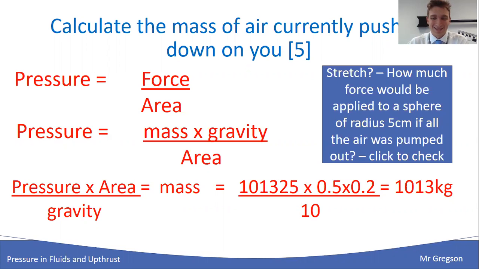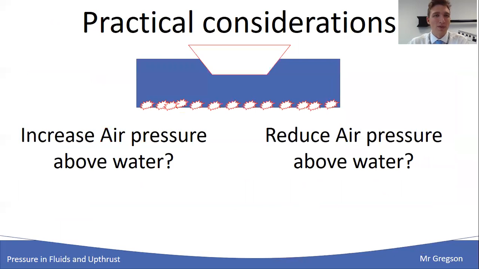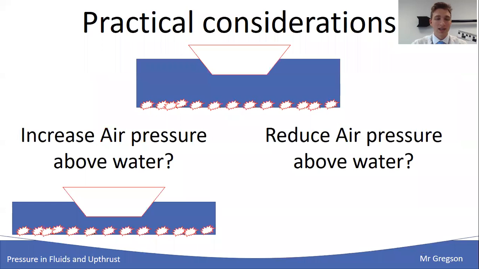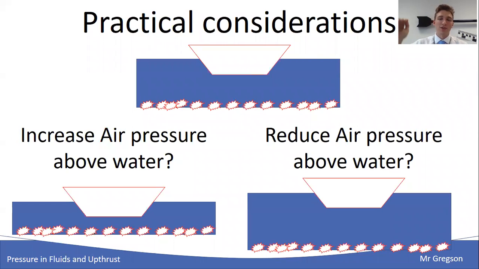So, moving on. Think about this practically. What about an increase or decrease in air pressure? What effect could that have in life? For example, if you have a boat on water, if the air pressure is increased above the water, that will push down on the sea and actually lower sea level. So you see the boat is sitting closer to the bottom of the water there. You can see the rocks down there. So if the air pressure is increased, the water levels will actually drop, whereas if you reduce the air pressure, the water levels will rise up slightly.